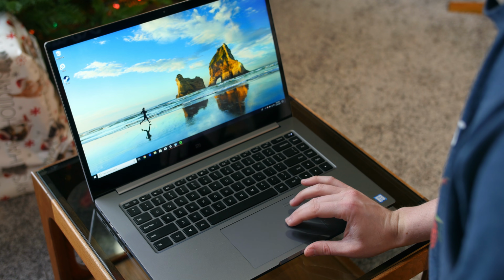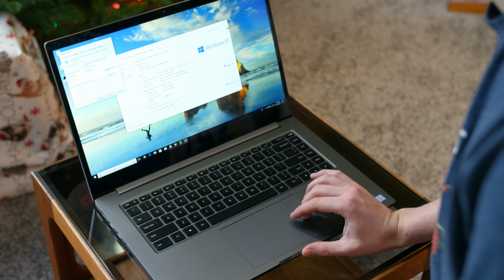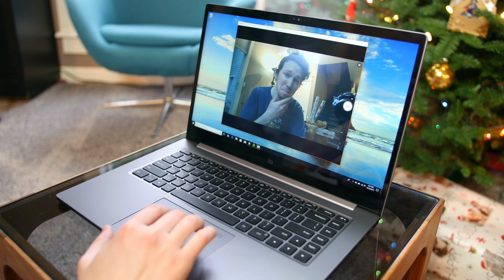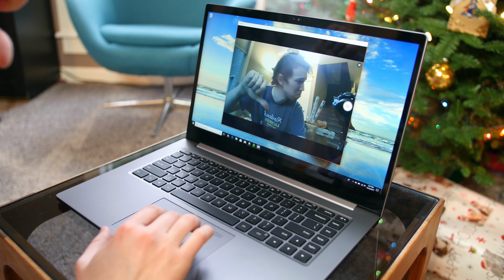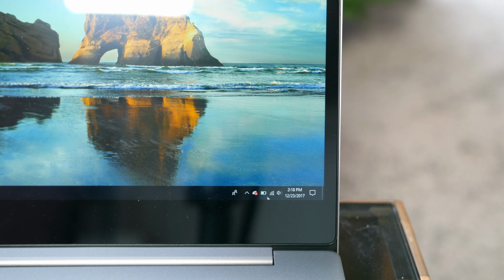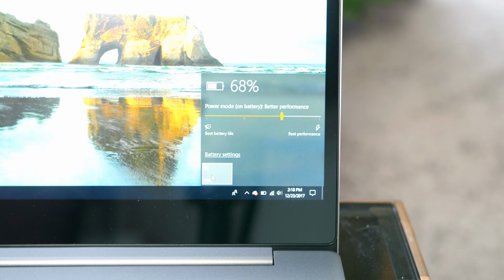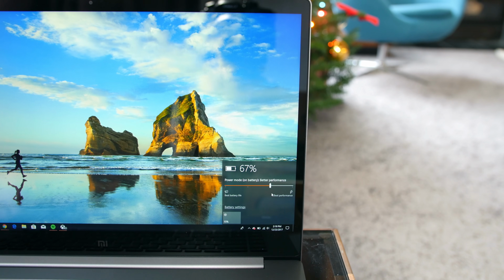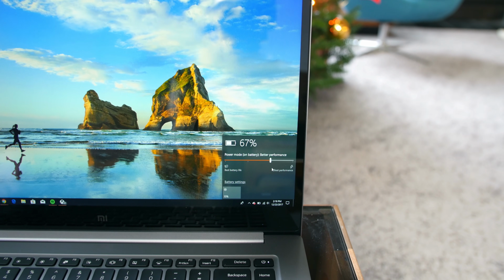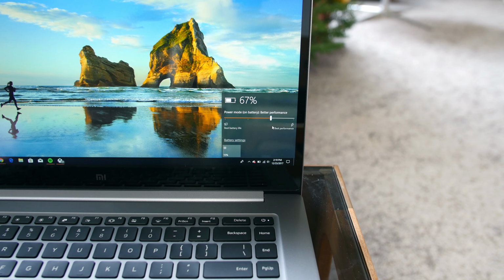And just like pretty much any other Windows laptop, you will start to notice the fans get louder when there is heavy load on the machine, but that's just to be expected. I never used the webcam for any serious video calls, and that's because it's garbage. The resolution is potato quality. It's nice to have for emergencies, but image quality is bad. The battery life isn't exceptional, but it is very good, providing me with over 7 hours of usage. That's not as impressive as the new MacBook Pro, which this machine is trying to compete against, but it's on the high end for Windows laptops, and you should be able to squeeze out some extra juice if you really maximize the battery saving mode and turn down the screen brightness, etc.